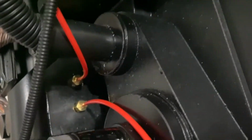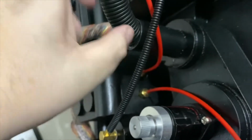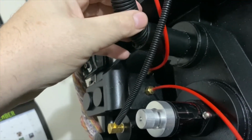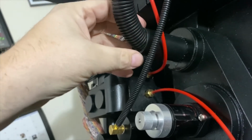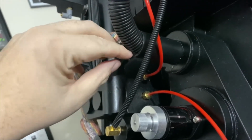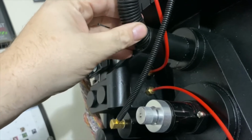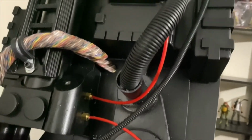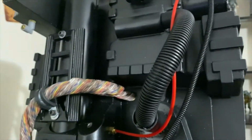Again, they did supply one metal pipe here. And what I did was I just used some hot glue on the inside and then some hot glue on the inside here around the hose. And it's in there, it's not going anywhere. Now I did cut the hose down because the hose was much longer. I didn't want it to come out and puff out too big.